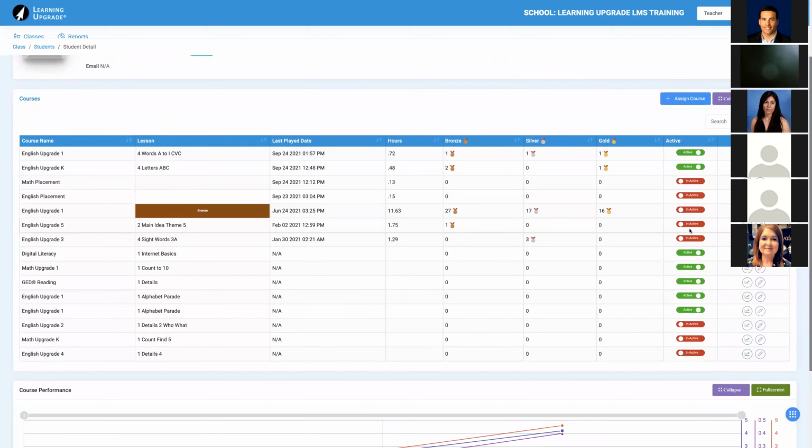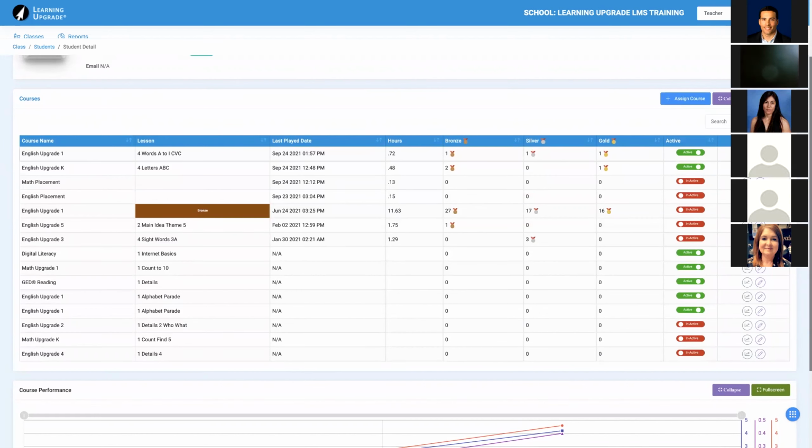And then one of the coolest new features is, we always had teachers wanting to assign students or move a student ahead in a course. And you used to have to do that blindly, where you would just type in a number or you would have to refer to one of our PDF lesson lists.